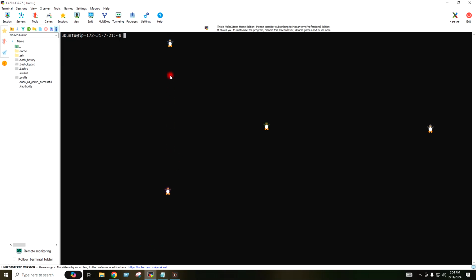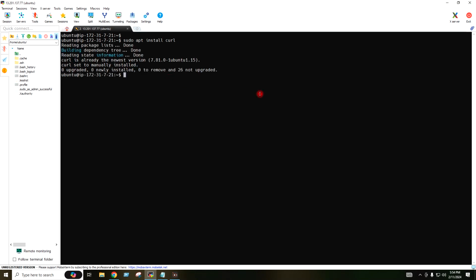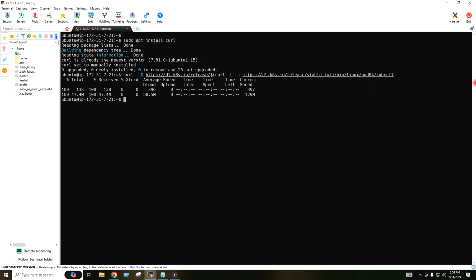I will give the command on the terminal of my EC2 instance to install the curl. Then I will download the kubectl package and then I will execute it.